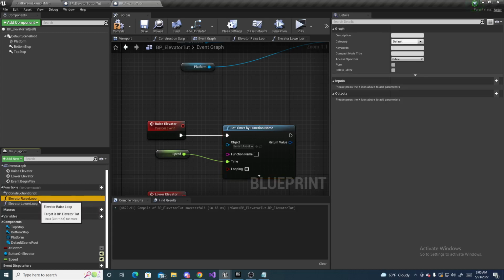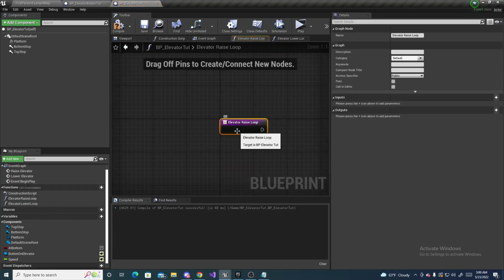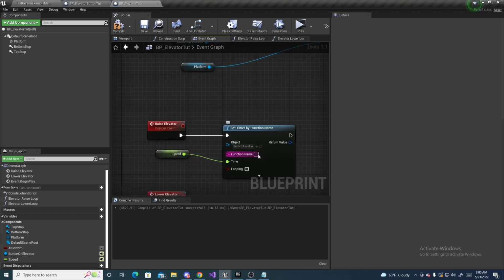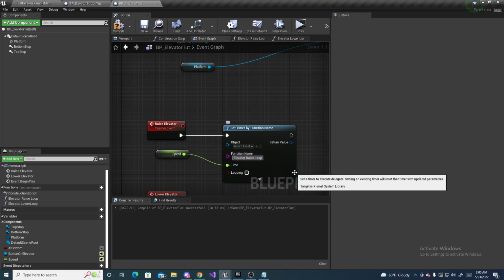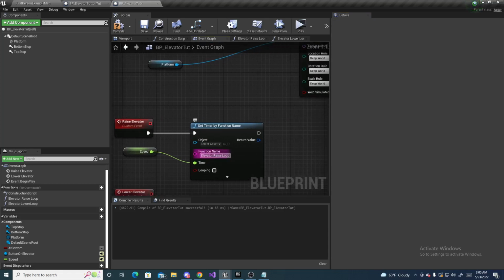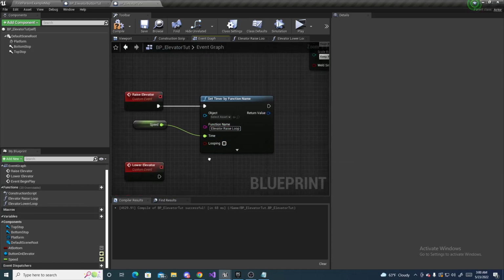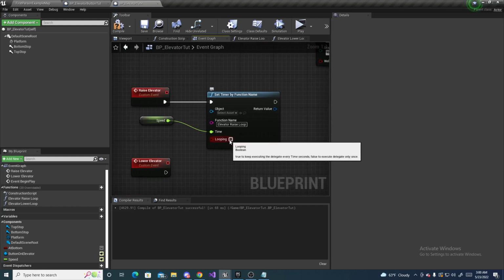And the best way to do that is to click your function inside the actual function, copy and paste this name right here, come back over here and paste it on in there. And you may have to remove spaces, you may not, depending on if it added spaces for you, which is no big deal. And then go ahead and check looping, just like so.